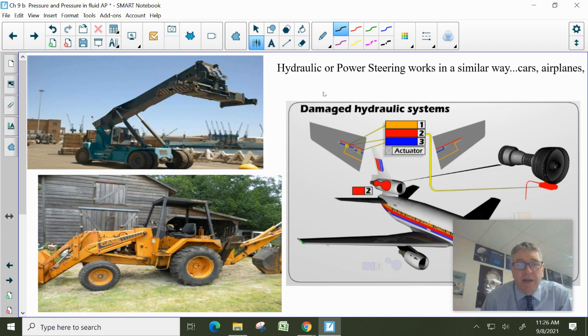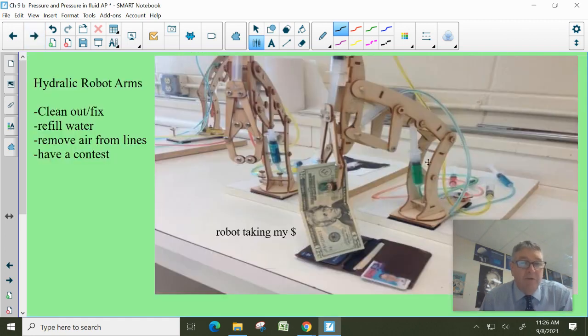It's a super useful application of Pascal's principle. The pressure stays constant, and we just change the ratio of the areas to make it work. And again, that's what you're doing. Now, you're not changing the area. So you push in a force of 10, you're getting a force of 10 out because these syringes are the same size. Everything's constant. But again, this is a great application.